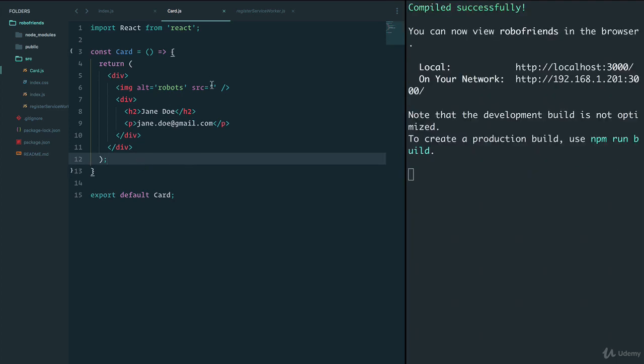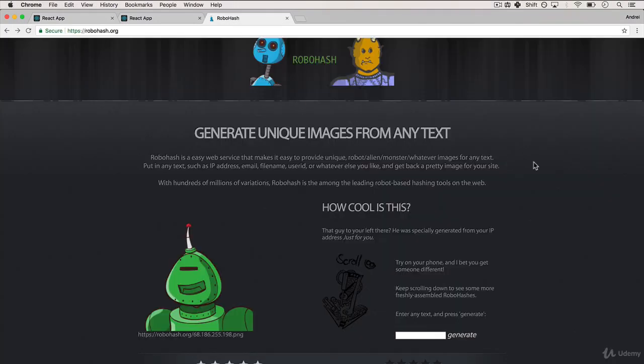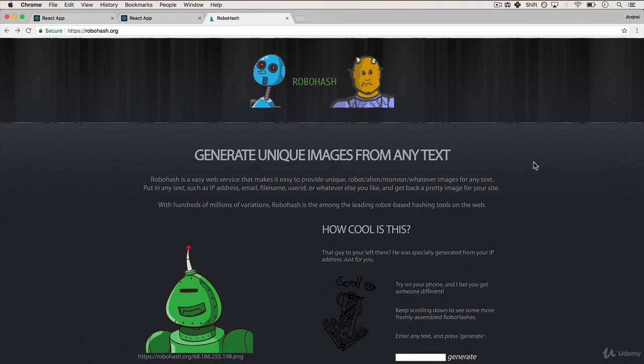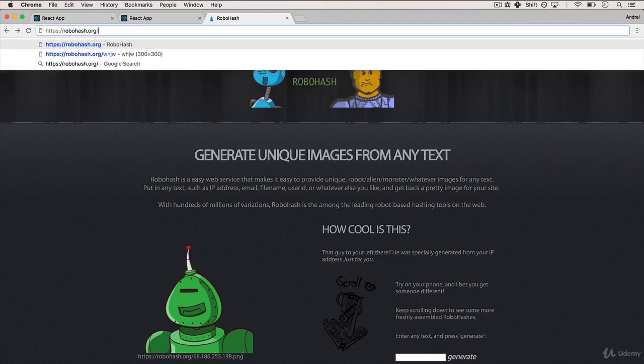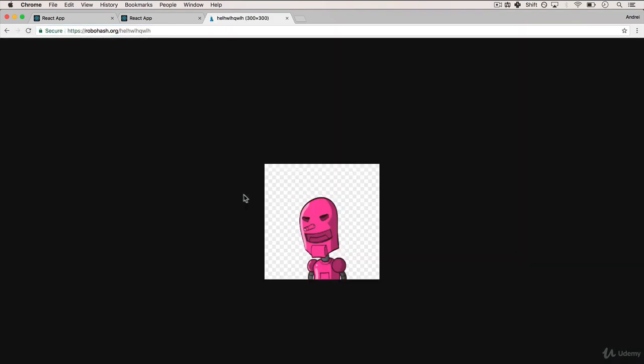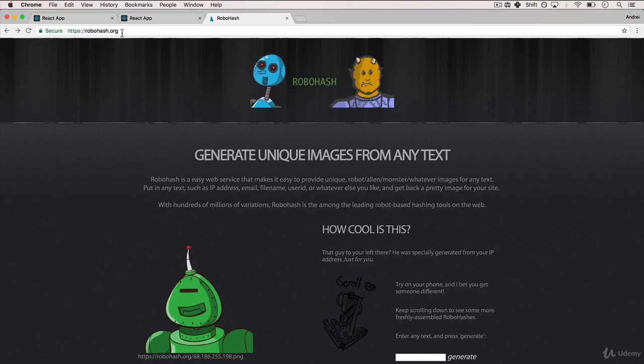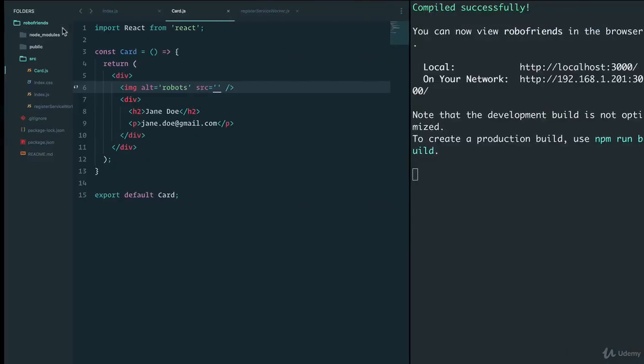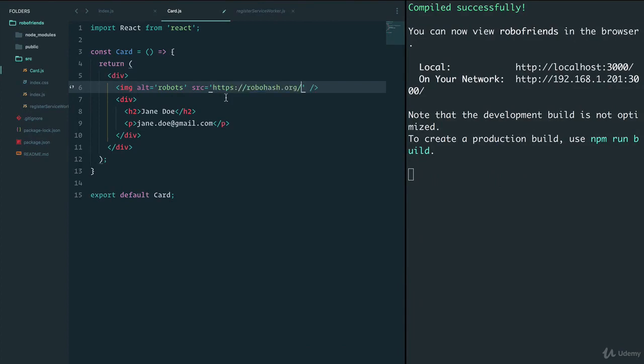Okay, now we need an image. And for this exercise, I have something called Robohash for you. It's a really, really cool API. And for those that don't know what APIs are, don't worry, I have a section coming up with all that information. Well, you'll get to learn about it. But the cool thing about Robohash is I can just say anything in here, and it will return a random robot for me. All we need is just this URL, and I can just say for now, test.